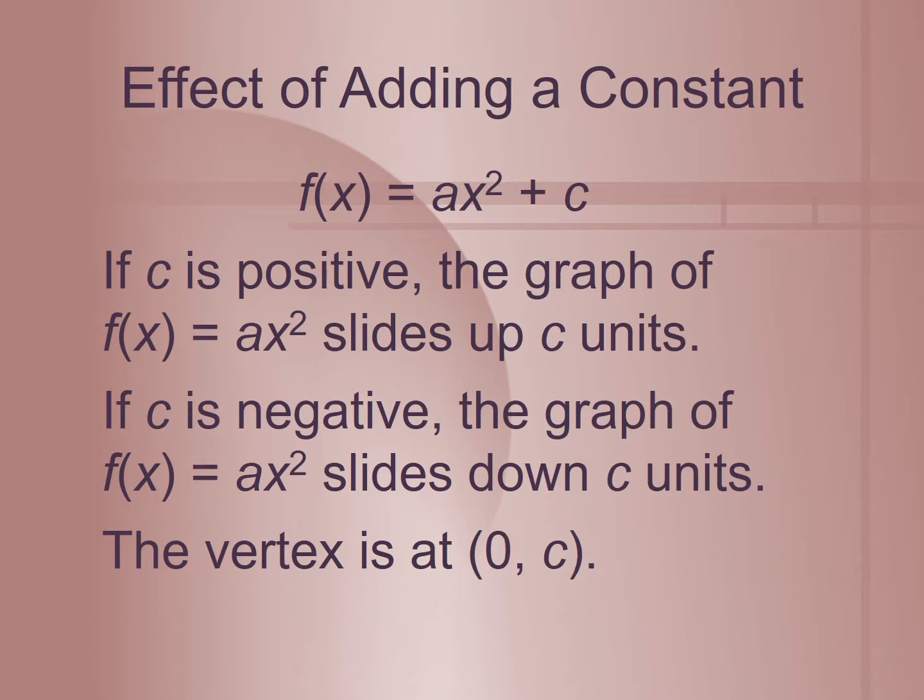And remember, the vertex is that point where the parabola turns. So it's going to go into the vertex, and then it's going to go the other direction. Or if it's going downwards, it's going to go up, and then at the vertex, it goes back down. So that would be your vertex, 0, comma, whatever that constant number is, which we typically call k.